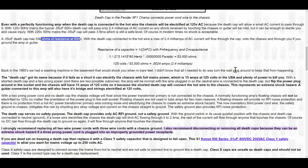The death cap got its name because if it fails as a short it can electrify the chassis with full mains power, 15 amps. With a shorted death cap and a two-pronged power cord, there are two possible outcomes. The amp will be normal if the neutral wire is connected to the death cap. But flip the power plug around in the socket.